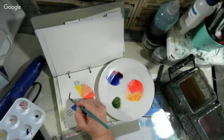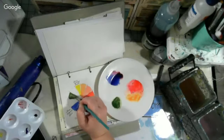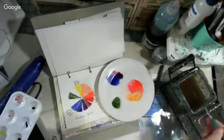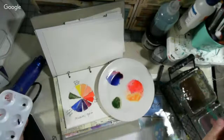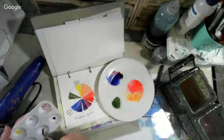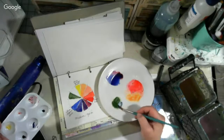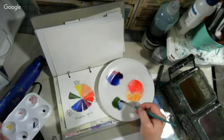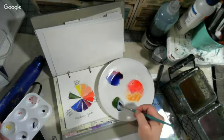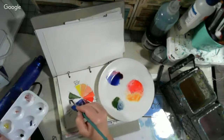So we're going to put the 50-50 mix here. That's a pretty green. I like that. These colors are very nicely pigmented, I gotta say. And I'm not just saying that. I like all watercolor paints, but okay. So then I'm going to take some of it and I'm going to add more blue to it. Ooh, this is a pretty color. Look at that.